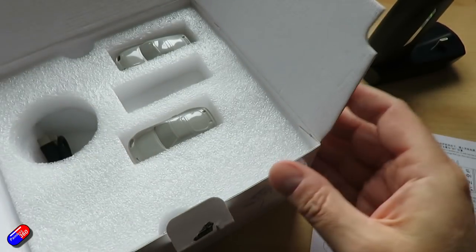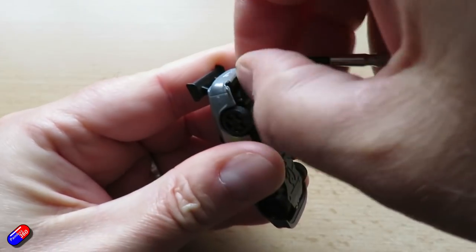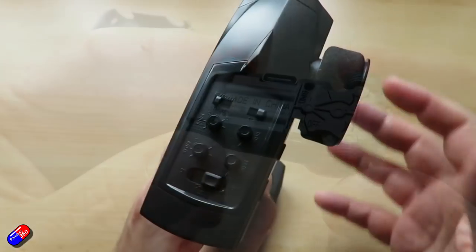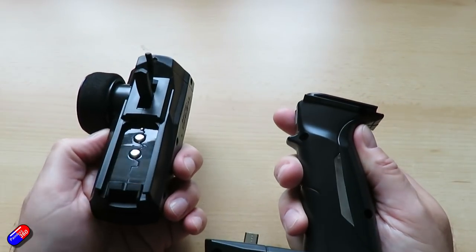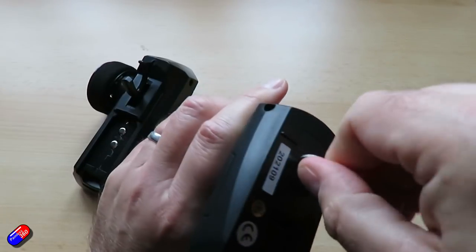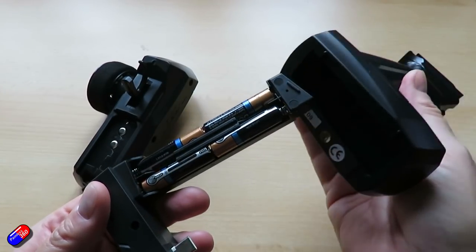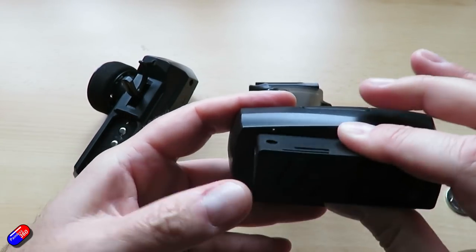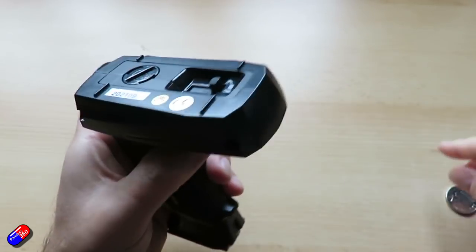There are also a couple of little tools including a cable. I've been charging the car from a standard USB adapter — nothing particularly fancy — and it doesn't take very long to charge up. I think it's about a 450mAh battery inside. The controller itself isn't the highest-end thing you've ever seen but it does come apart for transport, which is how it kind of arrives in the box. The batteries are in here; to access them you undo this screw, the whole bottom piece drops out. The radio runs on four AAA batteries — a shame it's not rechargeable — but the AAAs seem to be lasting quite a long time. It is also a little bit of a wiggle to get it to fit properly but eventually you'll find the perfect angle where it'll slot home.